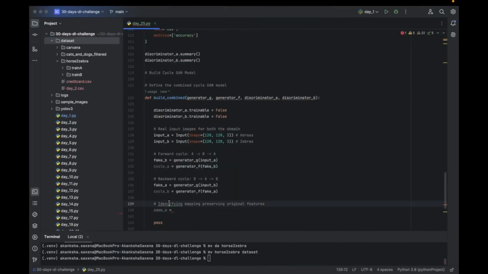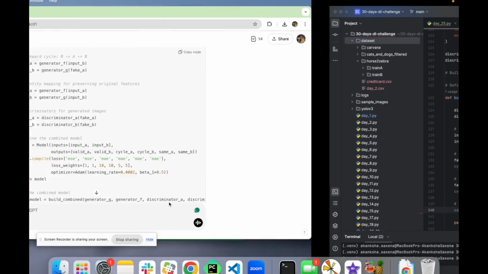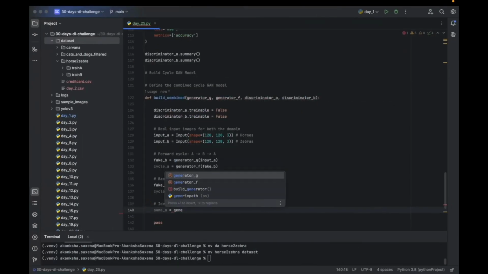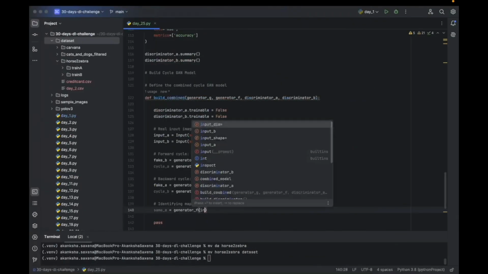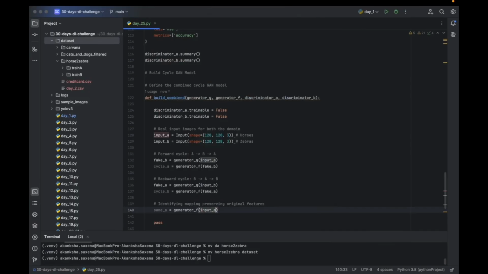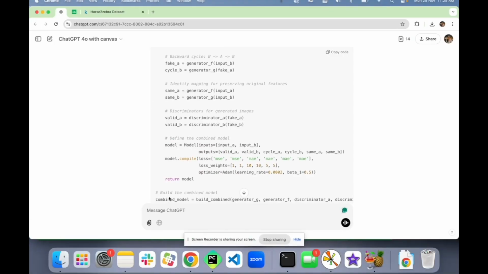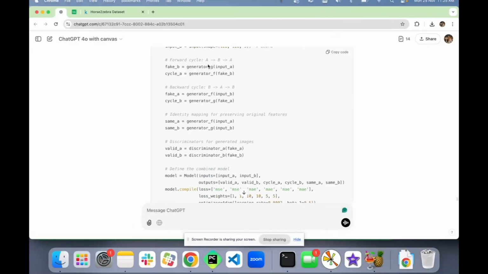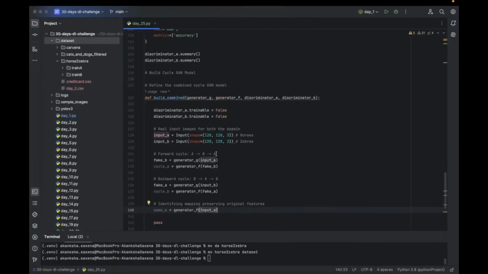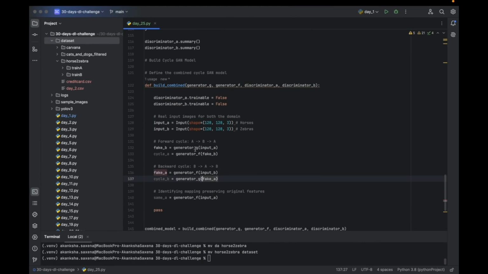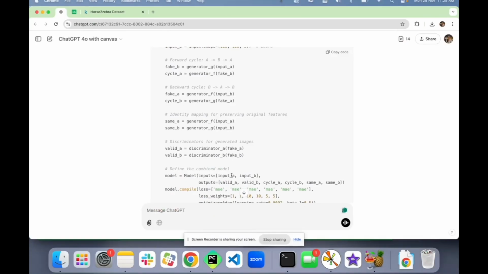Same A identity, we'll have generator F. Here we pass the input A. Okay, we are using F G. First G, domain A to B. So from A to B always G. From B to A, F. I was using it wrong.